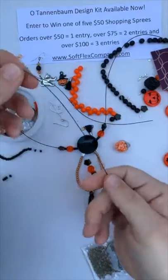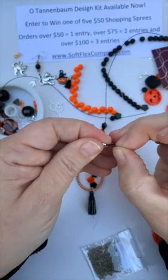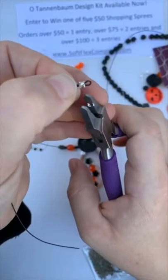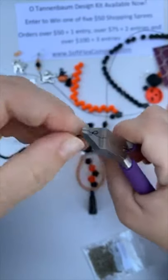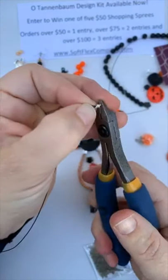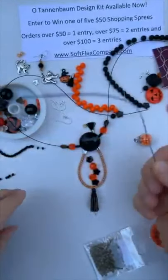So what I'm going to do for that, I have a piece of black wire left over. I'm going to make that into a dangle so I can hang it down and we can see what it looks like. So to make a dangle using soft flex, I'm just going to take my 2x2 crimp, double back so there's enough wire inside the crimp that I can get a really good hold on that nylon coating in the wire. Basically what I'm doing is making a head pin with a crimp and soft flex beading wire. By crimping on the end here, go around lots and lots of times till it's nice and round. I can snip at the tip, and then I can snip on the other side, that little scrap of wire that's coming off of there. And then I can string my beads on.